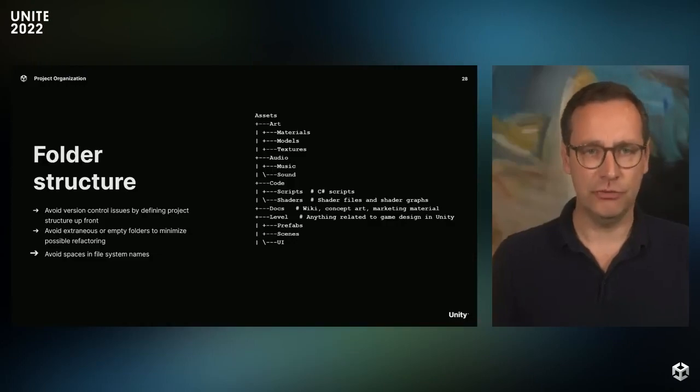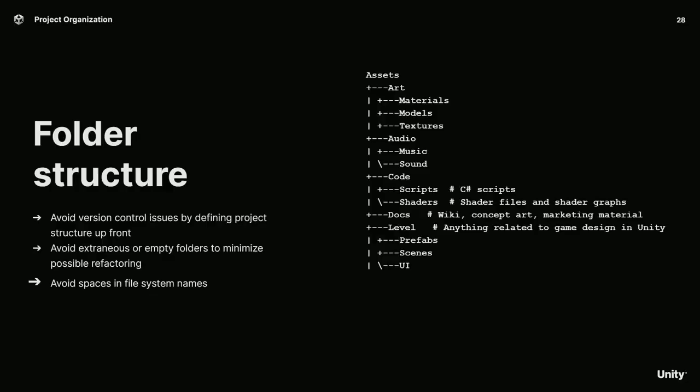Let's start with project structure. You want to plan the folder structure carefully from the beginning. Define a taxonomy which works well here now, but also one which scales well as your project grows in the years to come. Think of it as sort of like an internal agreement that everyone in the team should organize their files by. You also want to avoid creating folders you're not sure if you will need for later or which are likely to change.